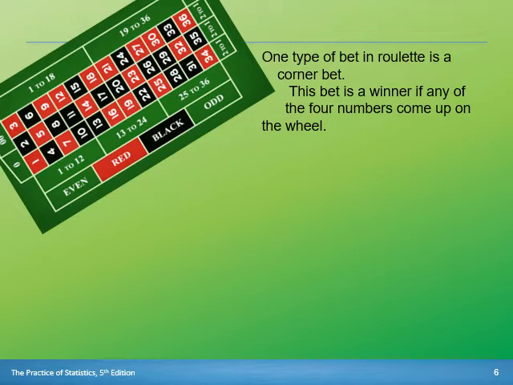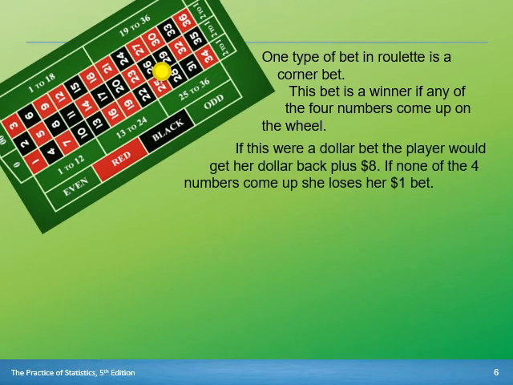All right, so one type of bet in roulette is called a corner bet. Generally, there's lots of ways we can bet on a roulette table, and we're actually going to play roulette one day before winter break. When we have a short day or something, we'll probably play this in class. But one type of bet is a corner bet. And that corner bet means I'm putting it on the corner of 4 numbers, so that if any of those numbers show up, I actually win some money.